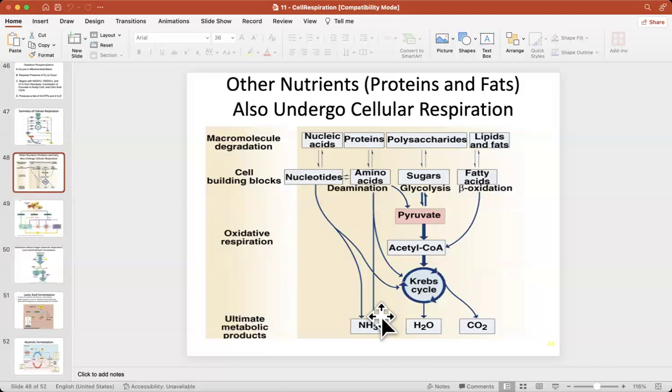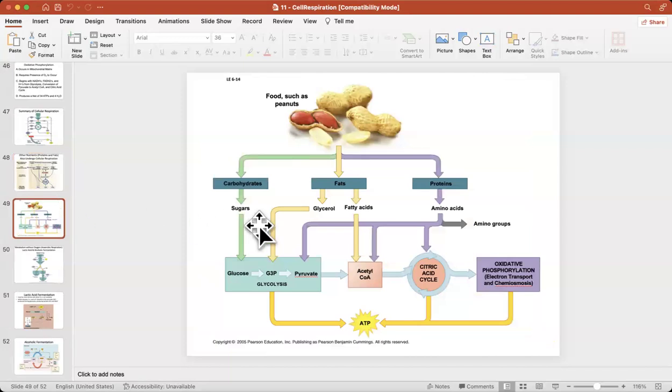So when we talk about biomolecules, it's not just carbohydrate that goes through the process. It can go through glycolysis, the citric acid cycle, and oxidative phosphorylation. But if you eat lipid and protein, they can still be the energy source. That's why we say these two are still energy sources. Carbohydrates, proteins, and lipids, they're all energy sources. So your body is able to use them to produce ATP.